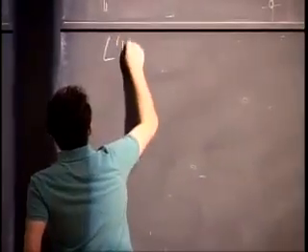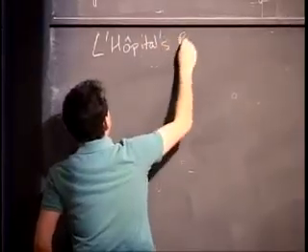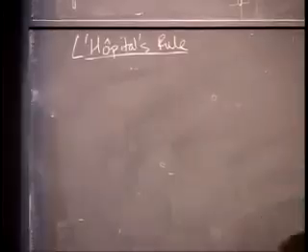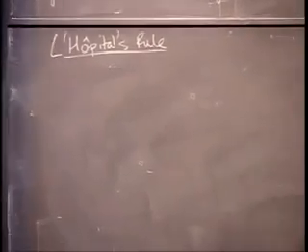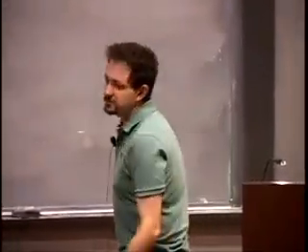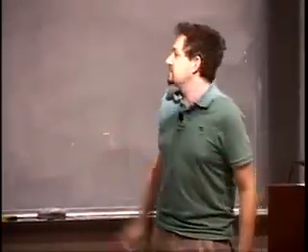Okay. Here is a random little topic. L'Hopital's rule. We could have done it a lot earlier. It doesn't really have much to do with optimization. What it is, it's a new technique for finding certain limits. We've looked at plenty of techniques for limits. We looked at poly over poly, things with square roots, exponentials, trig limits. Here's a different technique.